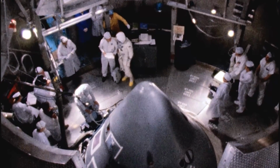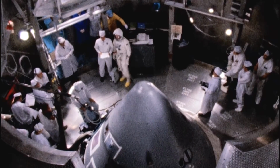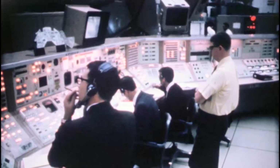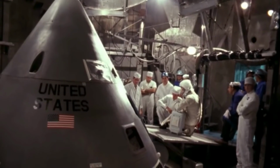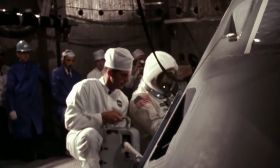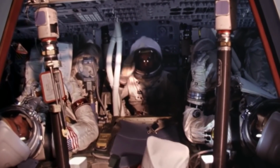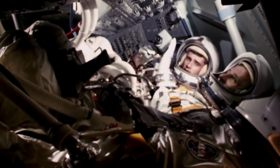NASA had flagged changes to later models of the spacecraft, but the early Block 1 version would still carry a crew in the first manned mission to test systems in Earth orbit. A new spacesuit was being developed for use on the later moon missions, but it would not be ready for Apollo 1, whose astronauts, Gus Grissom, Ed White, and Roger Chaffee, would wear a slightly different version of the Gemini GC-4 suit.